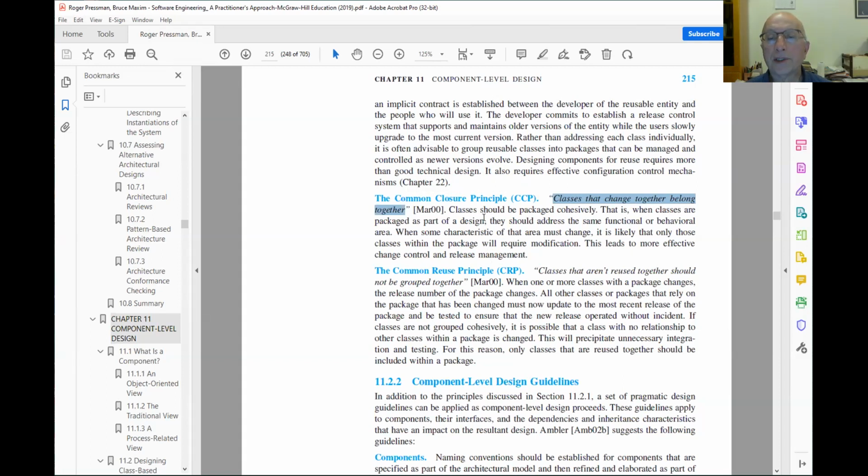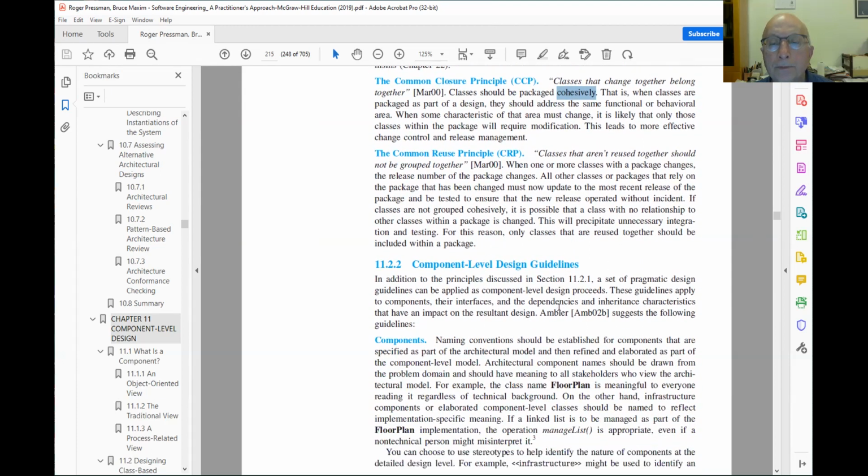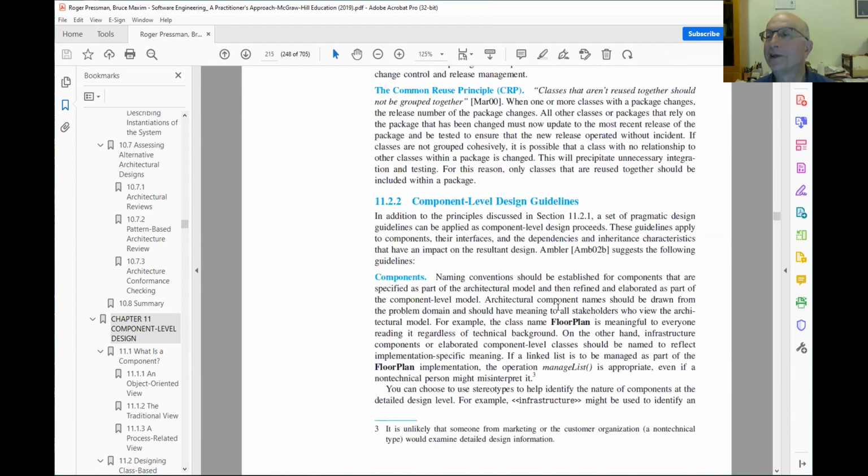Okay, so this is a matter of cohesion, as a matter of fact. And it makes sense if you think about a maintenance situation, so that you handle these in one shot. Okay, so if you look around, I'm sure you'll find more principles, more guidelines. Okay.